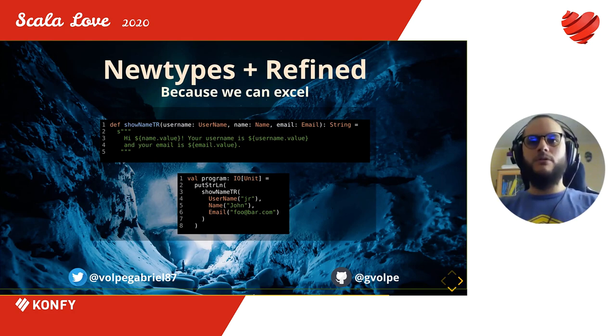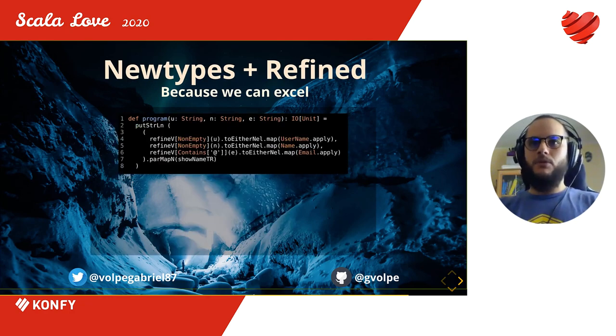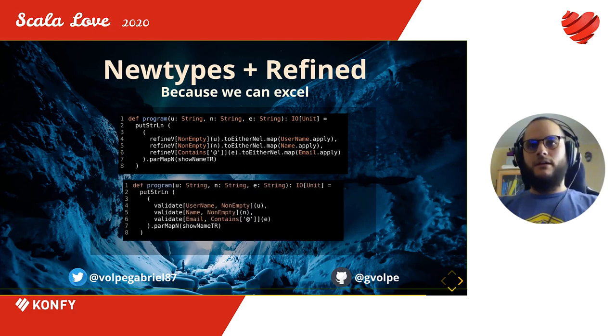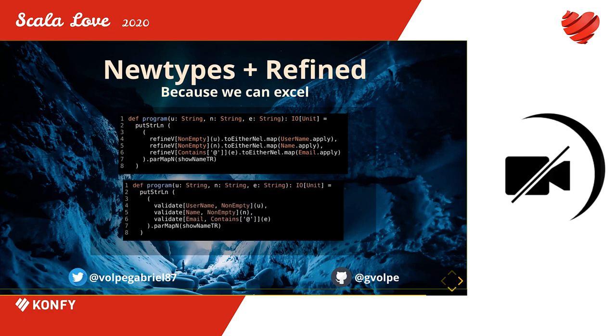We normally do runtime validation, and we can see again how we do that using newtypes and refined, because it gets a little bit verbose. We basically convert to Either, we call this refineV method with our predicate and the raw string, and we convert it to Either Null, and then we map it to our newtype. Right, so it looks a little bit verbose, but there is a pattern here, right? We are doing this three times, so we can probably extract this out and generate some nicer function, which makes this shorter.